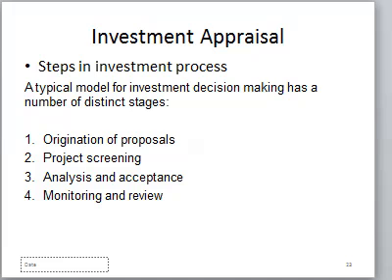Then step number 3 is the analysis and acceptance. Analysis and acceptance, you now look at the financial feasibility of the project, whether you should accept or you shouldn't accept based on the financial feasibility. That is looking at whether the project is going to add value or the project is not going to add value to the organization. So that is going to be our most important part that we are going to discuss in this video. Then the last stage is monitoring and review.